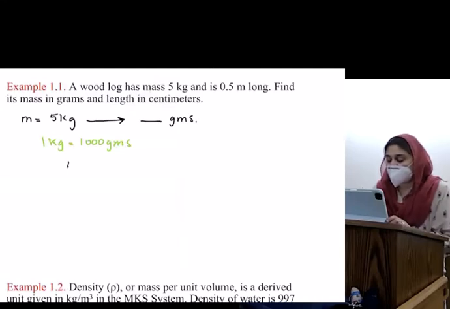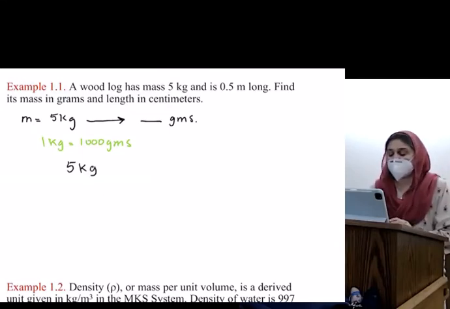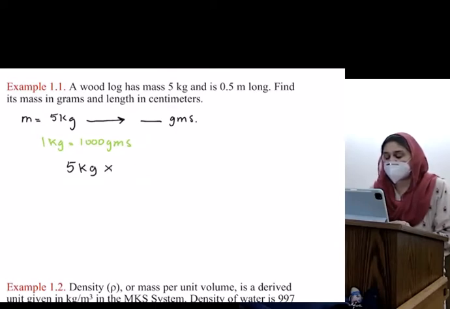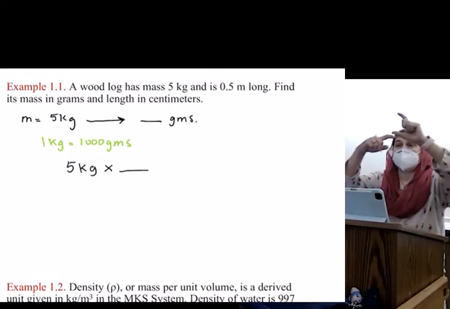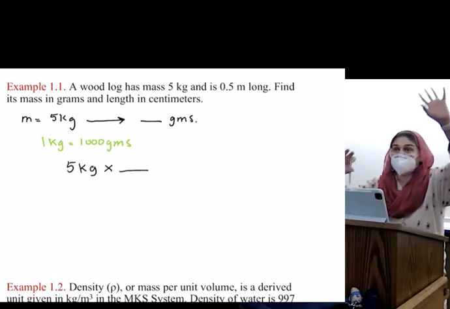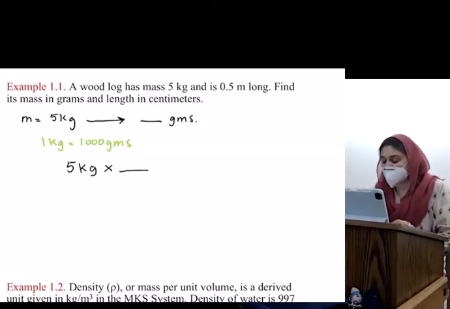Okay. I will write 5 kilograms here, and I have to get rid of it. So just watch for a second. Don't write anything down. Just watch. It's magic. I have to get rid of this kilogram. Remember when we were doing fractions yesterday, I said if there was a numerator and a denominator and they were being multiplied, I could cancel them. I'm going to follow the same thing. One is in the numerator, one is in the denominator. I'm just going to cancel it. Good? Okay, so how do I cancel it?